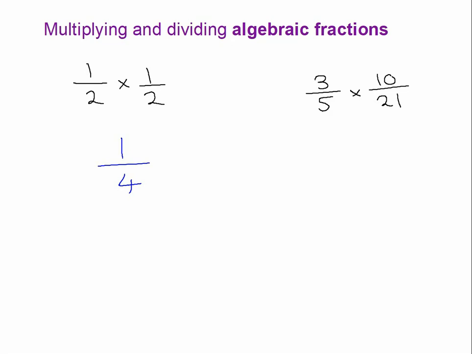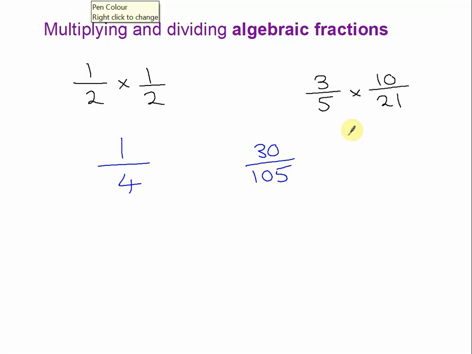Look at this next one. The first bit, 3 times 10, that's fine, that's 30. I'm just going to pop that over here, 30. And 5 times 21, it's not the greatest, but it's 105. Now I can tell straight away, because one ends in a 0 and one ends in a 5, that means they're both in the 5 times table. So I can instantly cancel this down. But it's often a lot harder at the end, so you should be encouraged to look at how you can cancel.